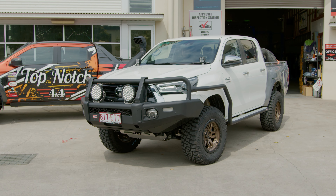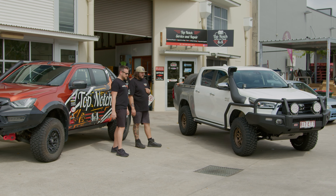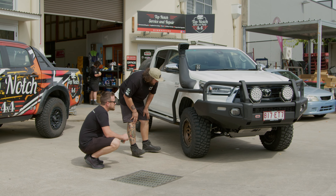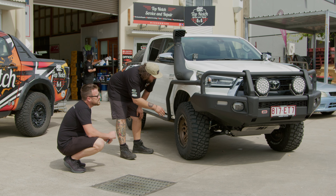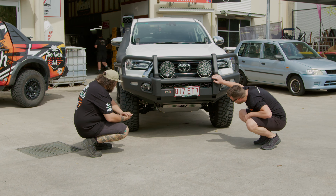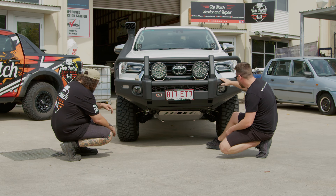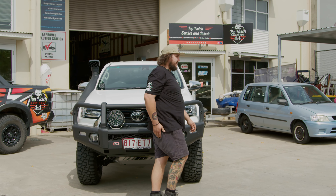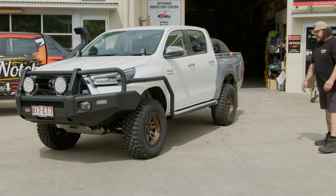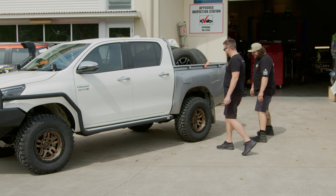Handover day has come - it's been in the shed for four days and it looks incredible, bigger and better than I thought it would. In the front, we've put Cal Off-Road struts and coils, plus Blackhawk upper control arms. We've also done a Fat Bars diff drop and a sway bar relocation, and fitted the Bayhouse underbody protection which has come up awesome - it's going to protect all the electric actuators and gear underneath. The tyre and wheel combos look fantastic - the bronze looks awesome with the white, and the Black Bears look really cool on the car.